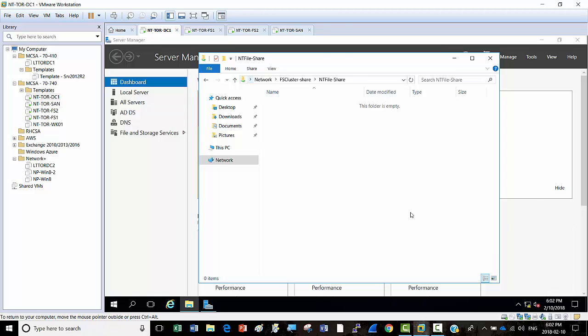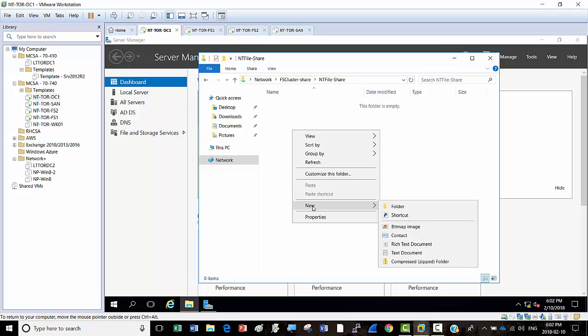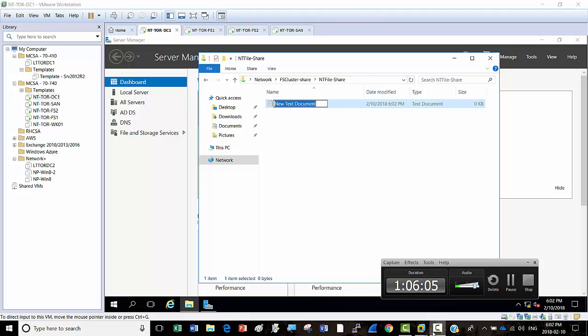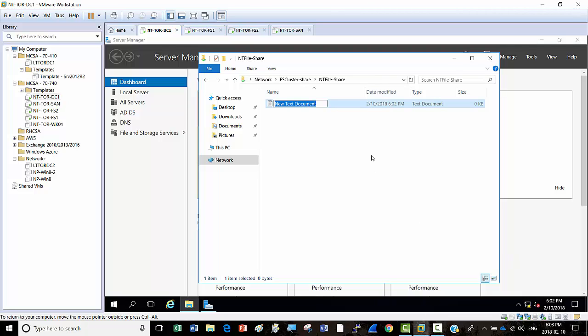So now please create some folder here. One folder, we can just create a file directly. So new and text document. Right click, new text document, and name it test1.